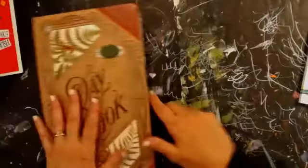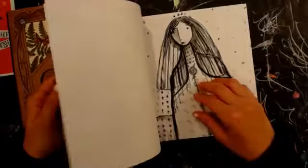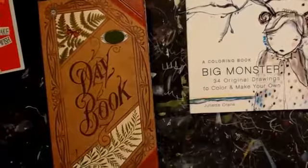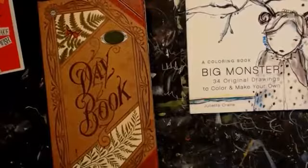So what I want to do, and I don't know what page it'll be yet or what girl, is pick a girl and then color coordinate her with a page in here. And maybe let's get the nature book. It's maybe a bird or something. I don't know what else to put on it yet. This is not planned, guys. Let me find that nature book.